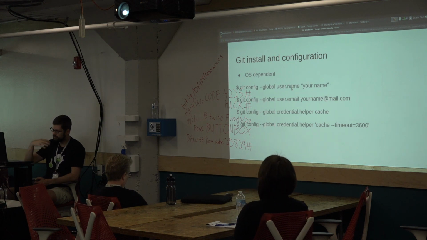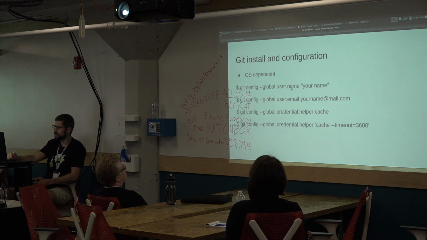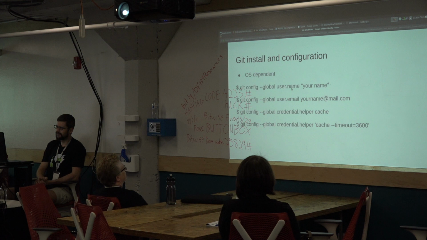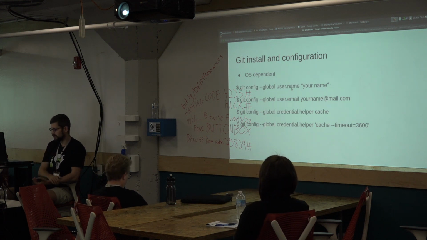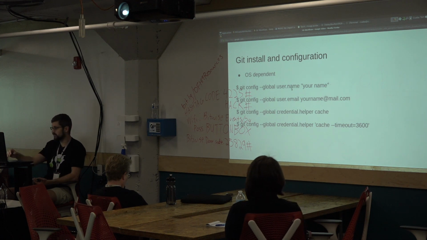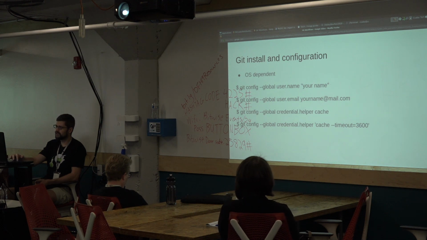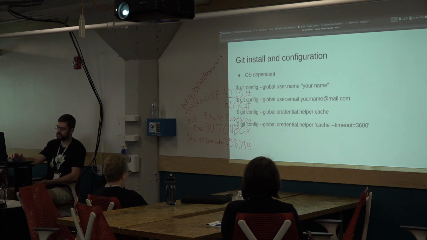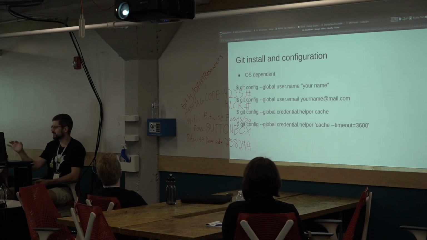Let's get a little more real. I'm running low on time. So you install Git. It depends on your operating system, different for Mac or in case of Linux, Windows. But after you install it, for sure, you must do some global settings, set your name and set your email. Now, the credential helper is not mandatory. I advise it. We can debate on the security and whatnot, but you're going to see how I handle it.